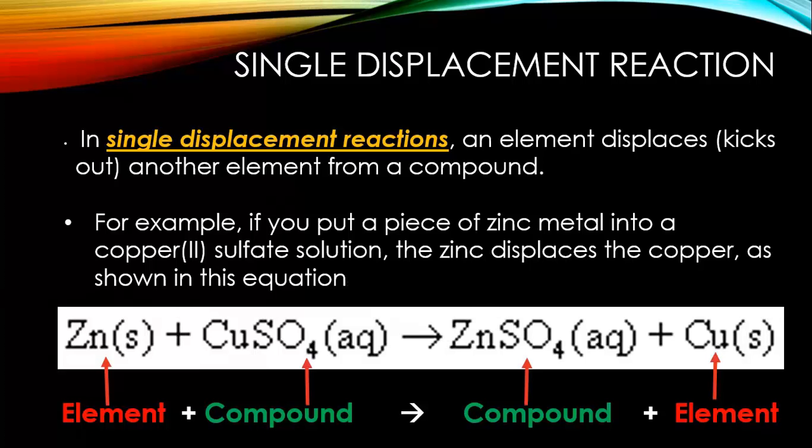So it's important for you to understand when I'm talking about reactants and products. If you don't get that, go back to that previous video that we looked at. Remember that the reactants come before the arrow, products come after it. That'll help you to understand what I'm talking about. So single displacement is where one of the elements is kicked out and displaced during that reaction.